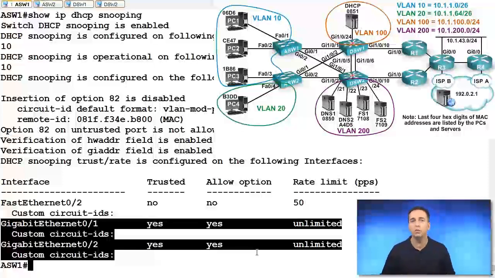So what are we looking for when we're troubleshooting DHCP snooping? 1, make sure it's enabled globally. 2, make sure it's enabled for the correct VLAN. 3, make sure you have the correct interfaces as trusted interfaces.